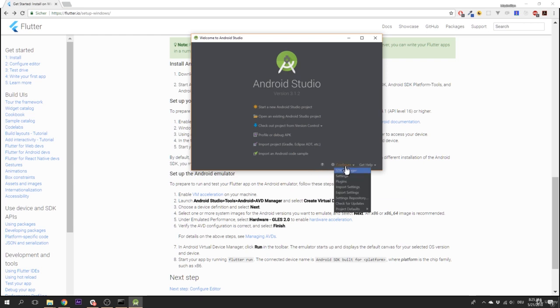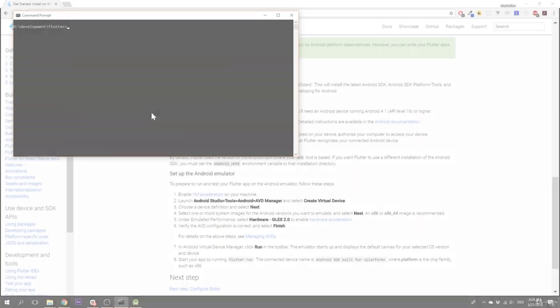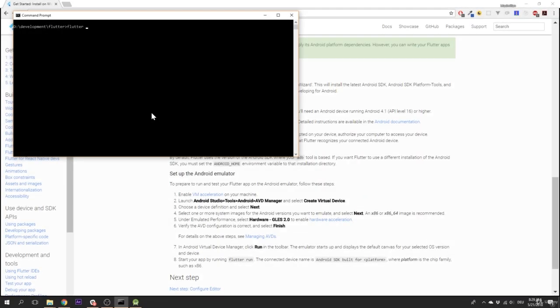There, you should now navigate into the folder where you want to create your new Flutter project. You can navigate around in Windows with the cd command to change the directory you're in the command prompt. Now make sure to create a folder and navigate into that folder where you want to store your Flutter app. And once you're in that folder, you can create a new Flutter application and project by running flutter create and then the name of your project.